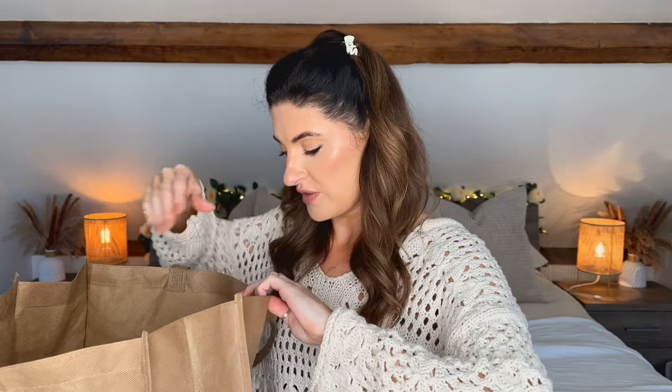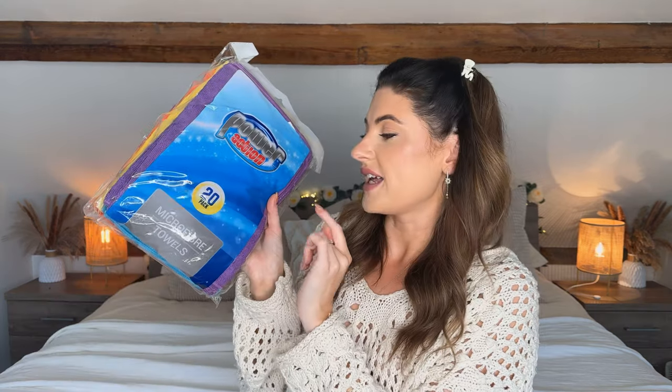The first thing I've got is this big bag of microfiber towels. This is huge — there are 20 in here and it was £4.99. I got these for two different reasons: for cleaning, but also for washing my face. I know they're a cleaning product but they are just microfiber cloths, and I love using microfiber cloths to wash my face. I have a few older ones that probably need to go in the bin, so I wanted some new ones. The ones marketed towards skincare are more expensive — it's exactly the same stuff.